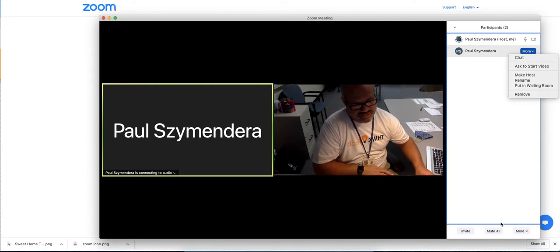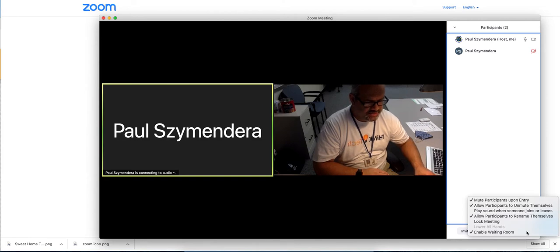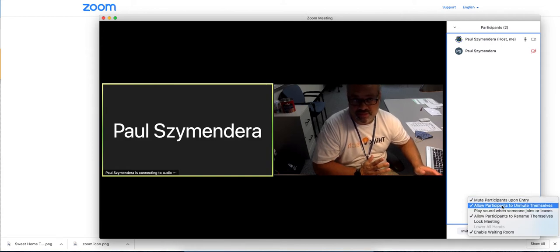Going clockwise around the screen, I can mute all of my different users. So when I need to take control and make sure that we don't have that background chatter, that's helpful. I'm sure you've been in meetings where people inadvertently have their microphone on, and a lot of extra chatter gets in the way. A couple other things that I can do with those controls is just making sure that I'm muting people, and it's going through basically the parameters that I set up in my scheduled meetings.